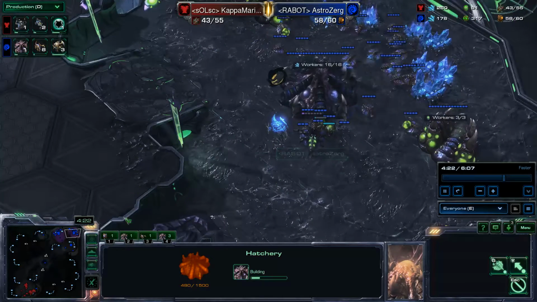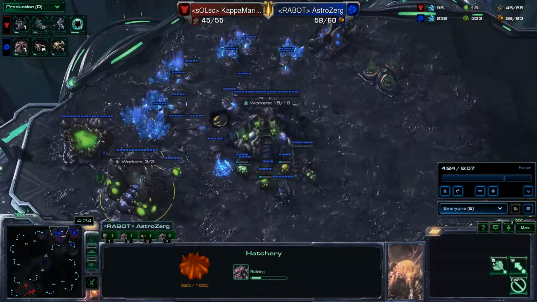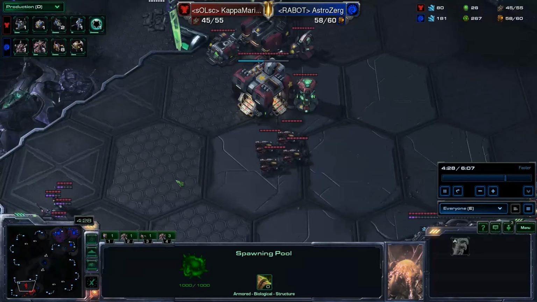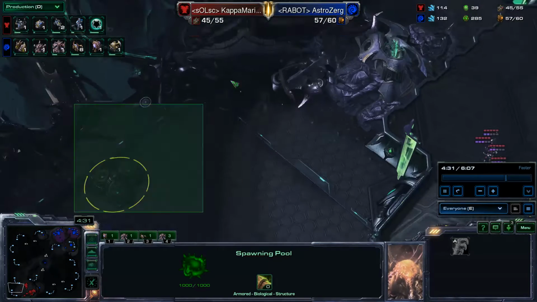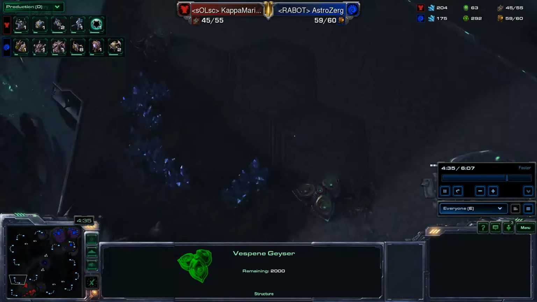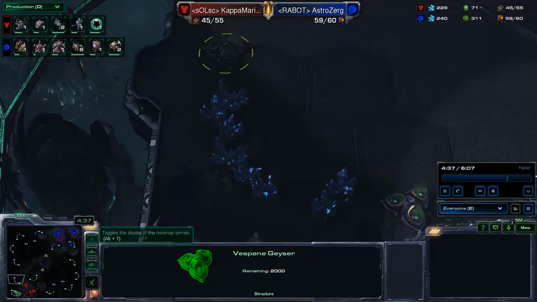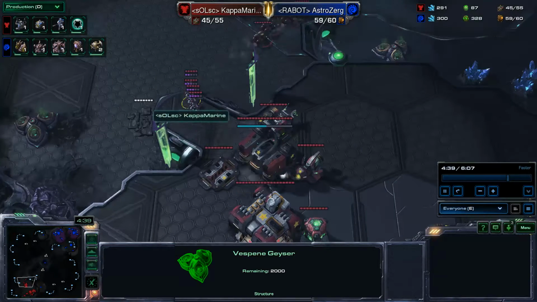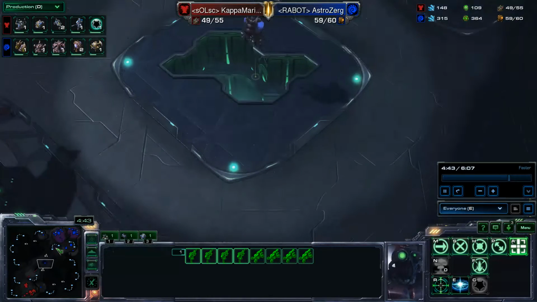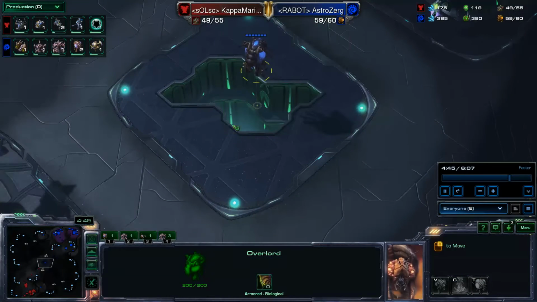2 saturated bases, which is really good. But I think it would have been a lot better if I had scouted, because then I could have seen, oh, he doesn't have a 2nd base, or oh, he doesn't have a 3rd base, or a 2nd base at his 3rd base expansion spot. So now, as Kappa Marine moves out, I am not aware of this, but fortunately I have this Overlord out here, so I know he is coming.